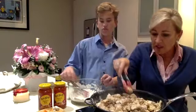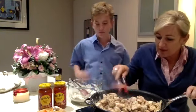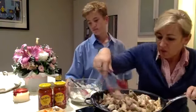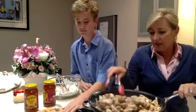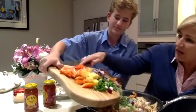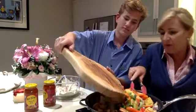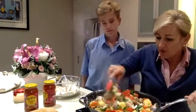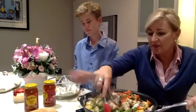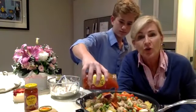Our chicken is nicely browned on nearly all sides. Now let's pile in the veggies - these beautiful, colourful veggies. We've got capsicum, pineapple, red onion, and shallots - nearly every colour of the rainbow. All the juice from the fresh pineapple goes in too. We're just going to mix that all around and then add in the sauces. Then we'll reduce down the heat and let it simmer and cook through.